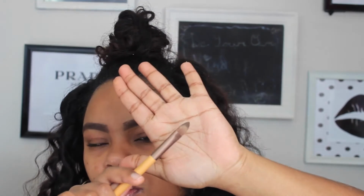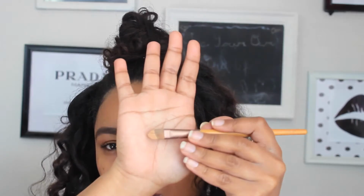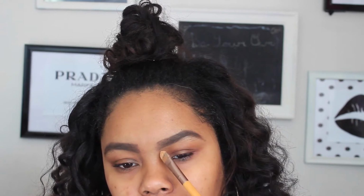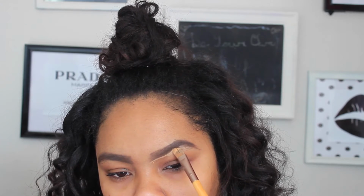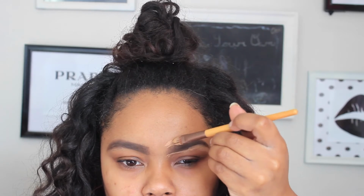I use a concealer brush from XOXO, and this is that flat concealer brush, and I like it because it is kind of pointy a little bit, so it's really easy to get in there and clean up those brows. So I take a little bit of product, and then I go under the brow. And then I go on top of the brow.